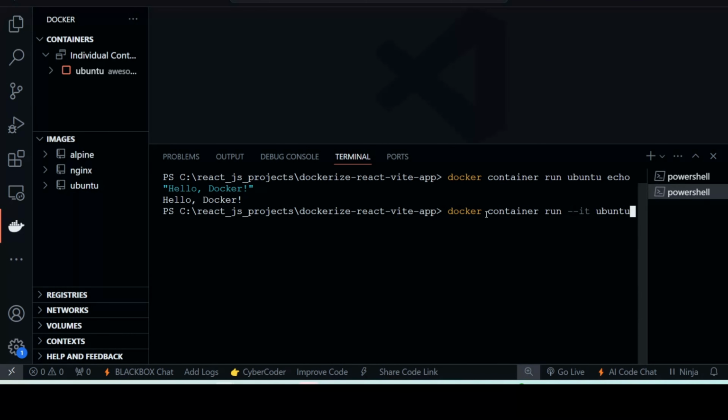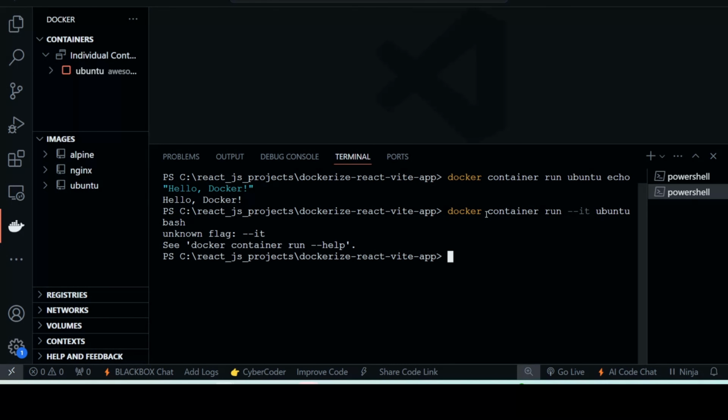After that, specify bash, then press enter. This will start the container in interactive mode. It is only a single hyphen, not two. Let's press enter now.